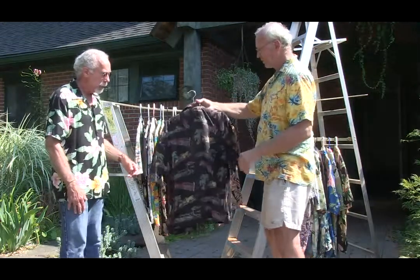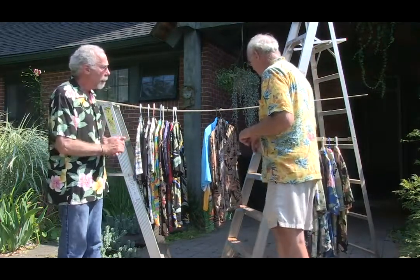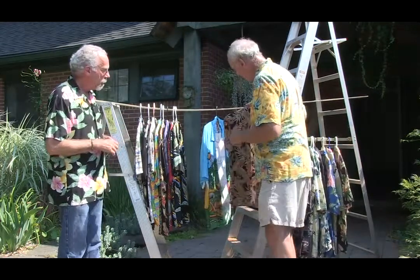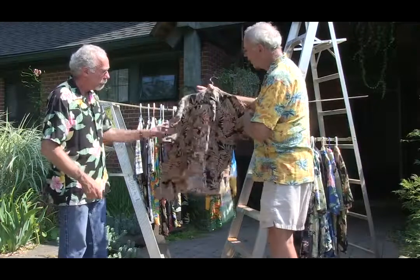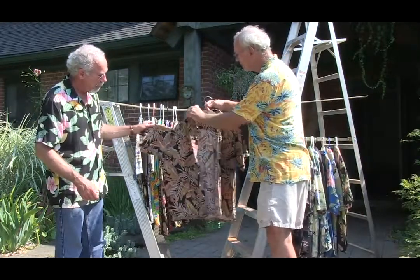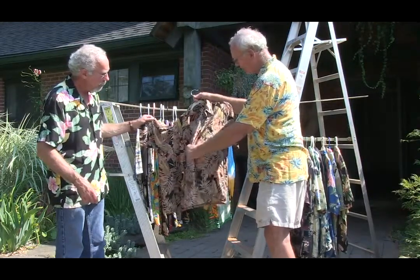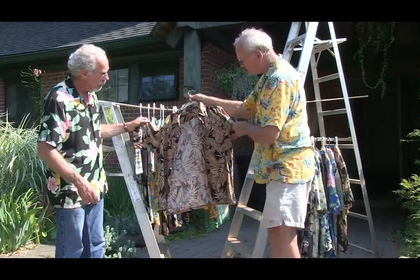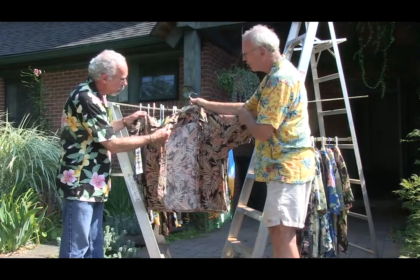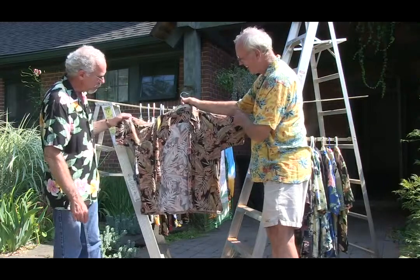Cool. Nice, handsome shirt. And surfing being so much a part of Hawaiian culture, it fits right in. So you have two left. I've got two more here, and this I like a lot. This is a really nice Tori Richard also. She's a great designer of these shirts. It's got the black background, matching pocket, and I like the sort of coppery color in this on the black. I think they're pretty nice. It's those mother of pearl buttons. Very, very nice. Very tasty.